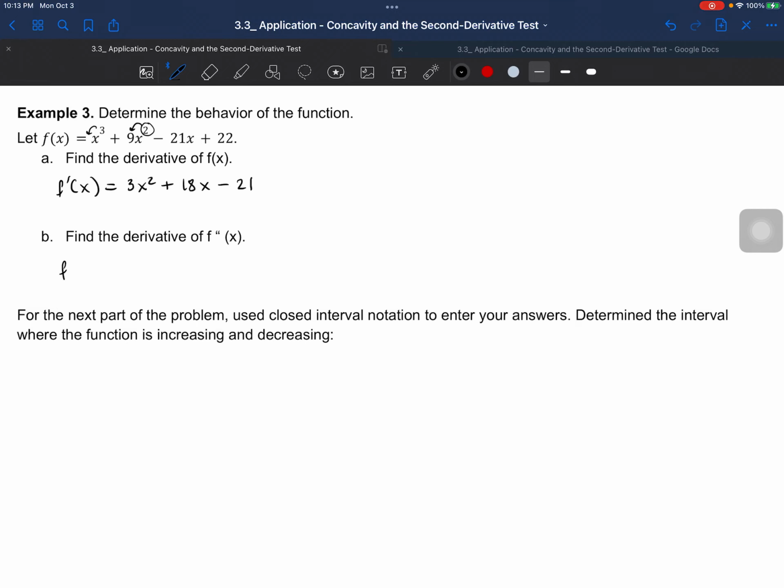So we found the first derivative. Now they're asking us to find the second derivative, so same process, right? We use the power rule along with the constant multiple rule. So bring down the power, multiply by 3, that gives you 6, times x, subtract 1 from the power of 2, that gives you 1. And then 18x, pretty much just drop the x variable there. And then the derivative of the negative 21 constant term is 0, so we don't write it down. All right, so that's what we have so far.